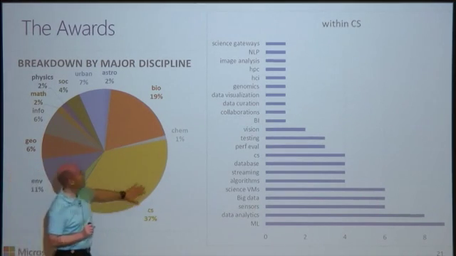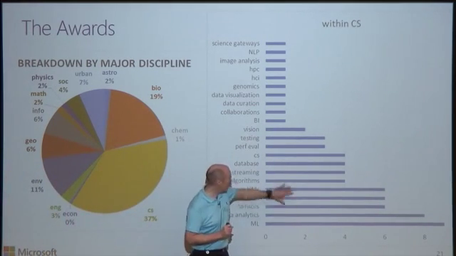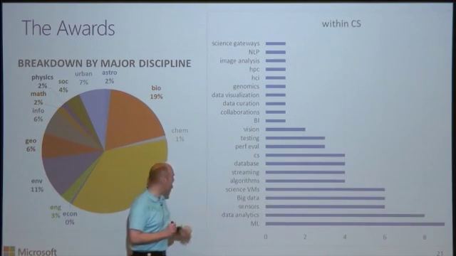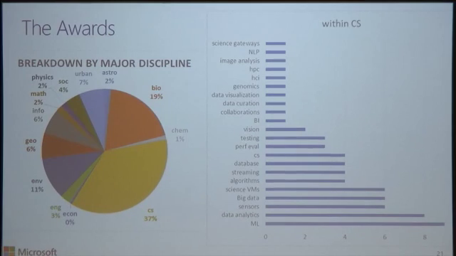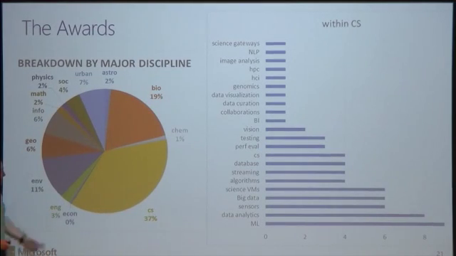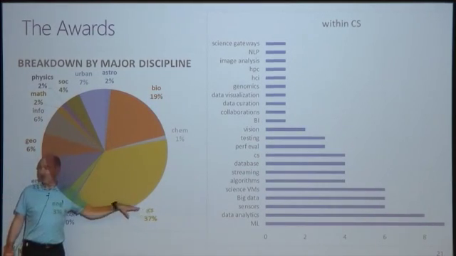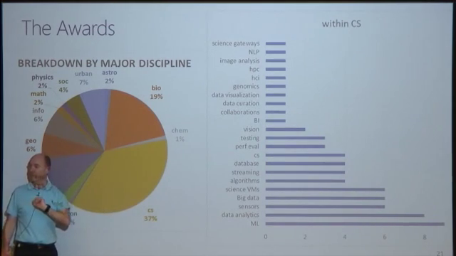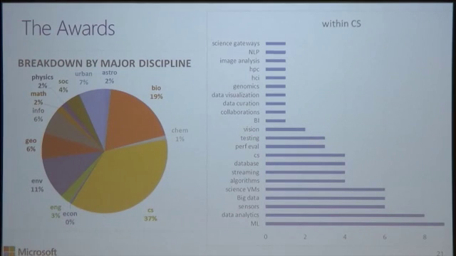A lot from computer science, and then digging into this segment here, you see that there's quite a long tail, but machine learning, big data analytics, that sort of stuff. Not that these are necessarily completely distinct, but it gives us some sense of the sort of workloads that people are targeting. And I think, Dennis, correct me if I'm wrong, a lot of the things that we're seeing in computer science is where there's a computer scientist working alongside another. Yes, I got that one right. The bio area is usually a bio person in charge of working with a computer science person. And that's why genomics looks small there, because it's all classified in bio. Okay, good.